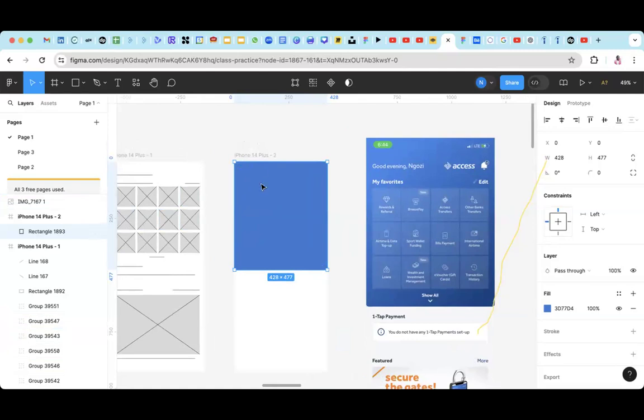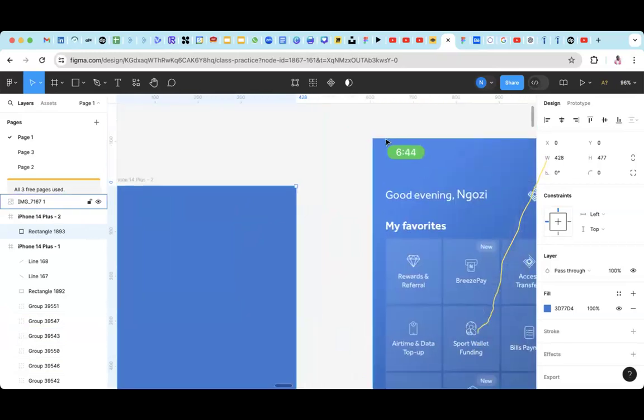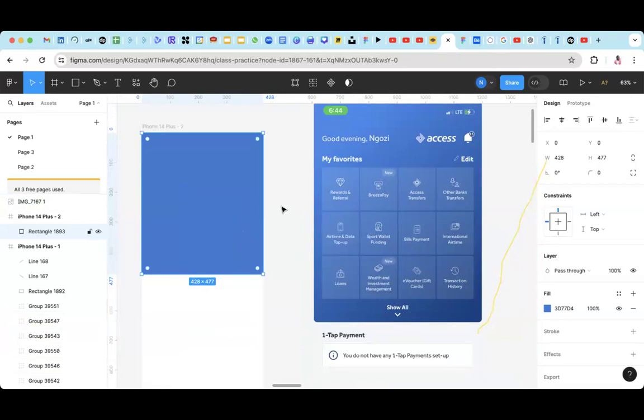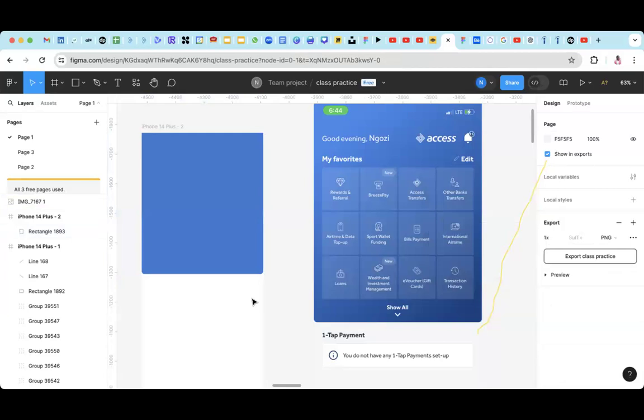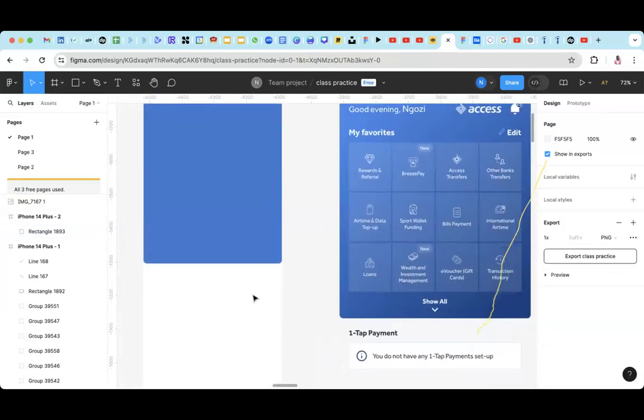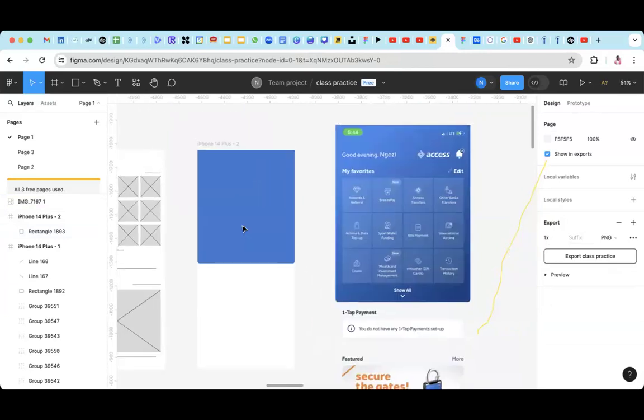Okay, we want to adjust the radius. Remember they put a radius here, but here is sharp. So that's what we're going to do. And remember we looked at the radius. So come to this place and put the radius down. We are not putting it up because up is sharp. So come here, you can give it a 10. Let me see if 10 would work. And another 10. So you see, I think it's perfect. So this is what it looks like.